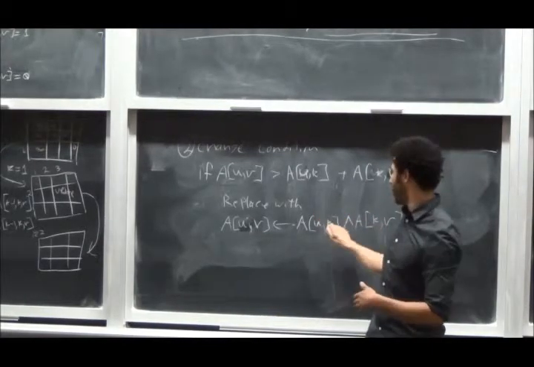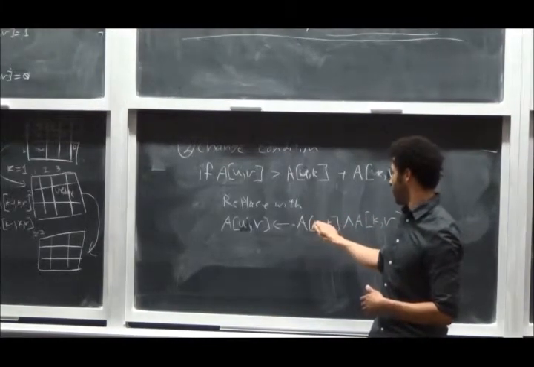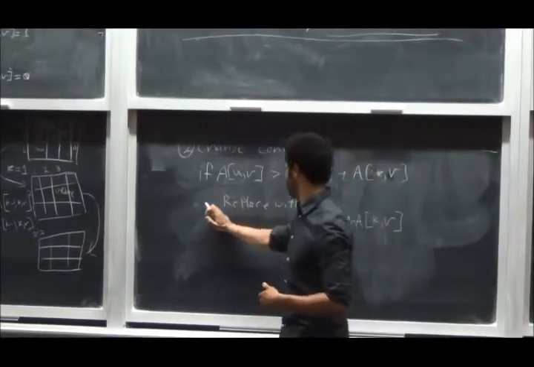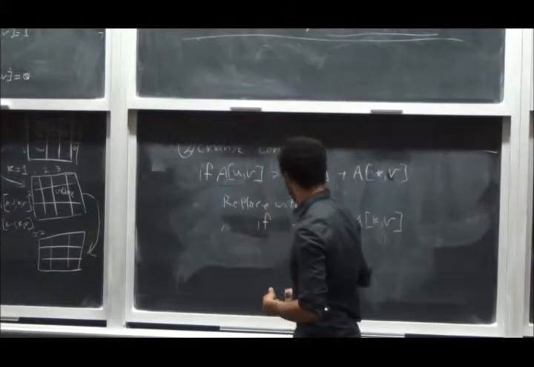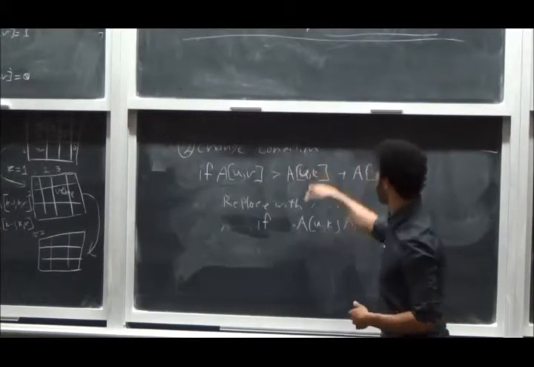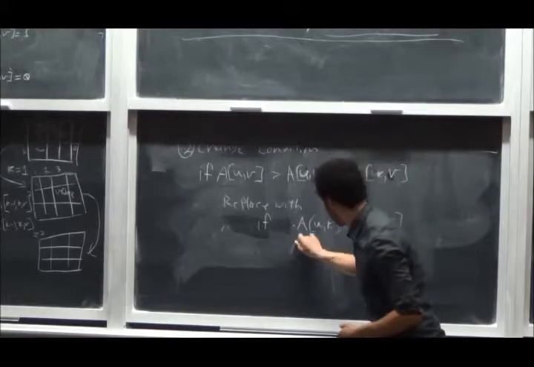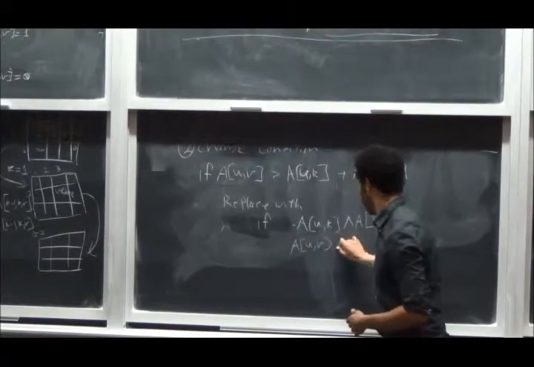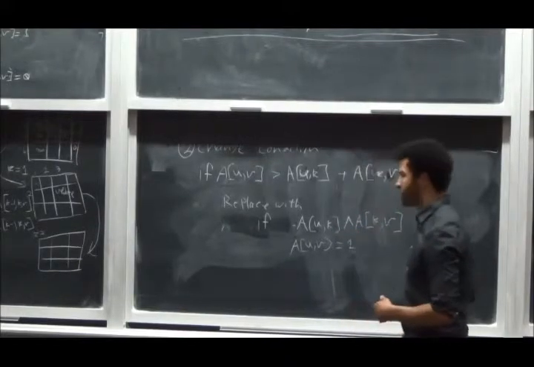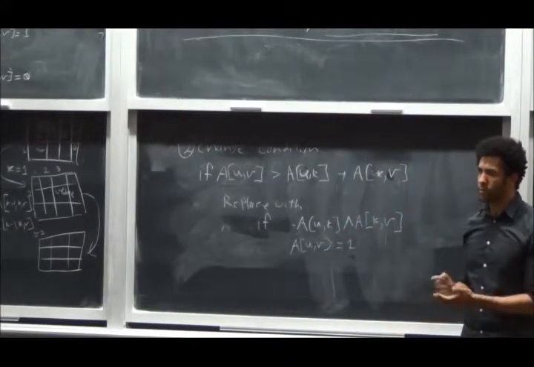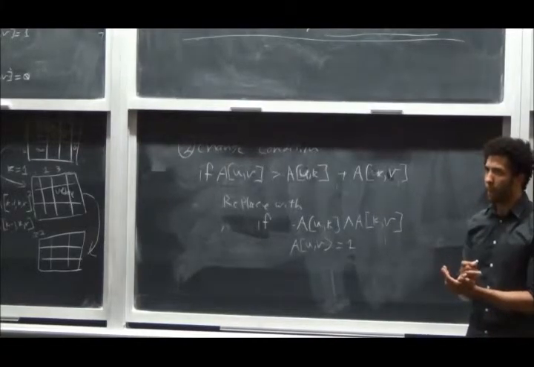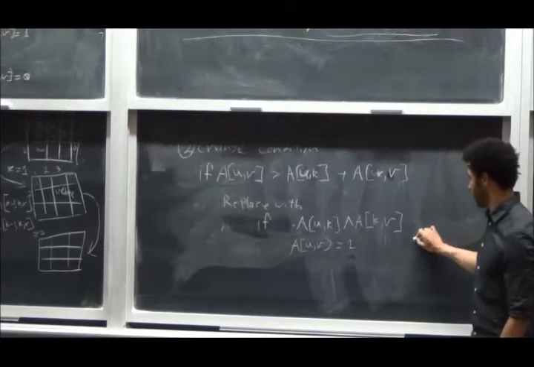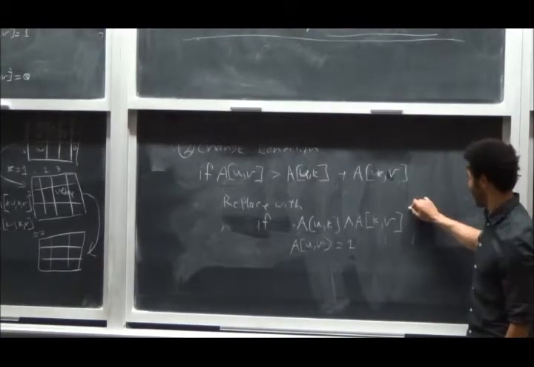Right. And then what you want to find out is if there is a connection from U to K and from K to B. So really it's this, then you're just going to do your previous work. Then you say A, and I think you can actually just say equals 1. Do you know what I mean? What I'm saying is you can say AUV equals the max of AUV, AUK, and AKV. And I actually think that you don't even need to do that, because if you fall into this logical situation, I think that this is actually it.